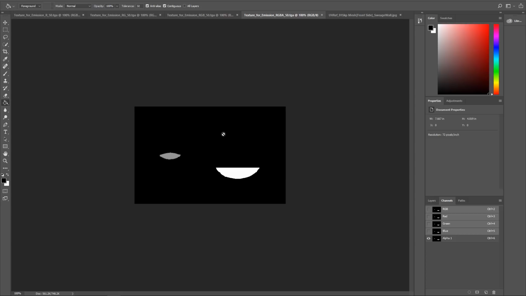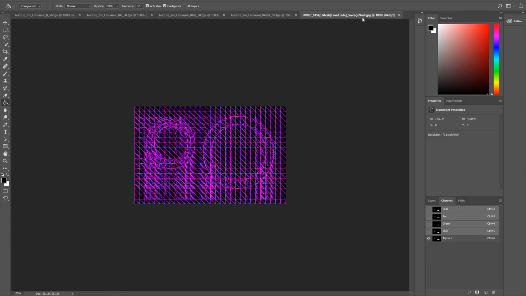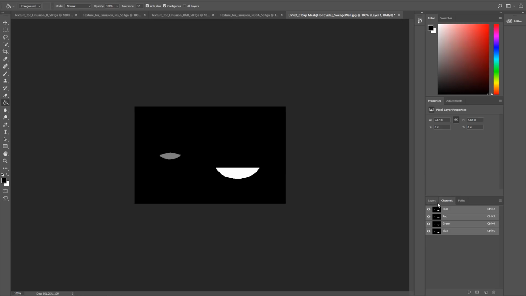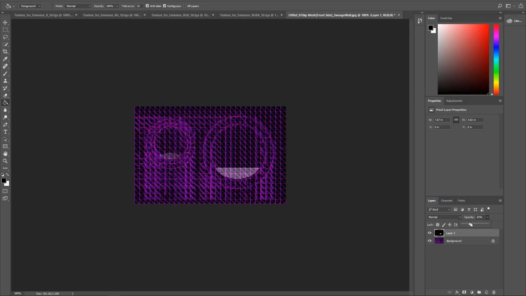This one right here, I'm going to just press Control A, Control C, and go to this one over here and press Control V, and go to my layers and make the opacity a little bit smaller. Okay, so we're going to decrease the opacity, and you can see that we have a much whiter color over here, focusing around the bottom quarter of the pipe, and this one over here is focusing on the bottom quarter of this smaller pipe as well. Okay, so we have all the positioning correct. I've already created these. I'm just showing you where you can load the UV map for reference on where you want the emissions to come from. So obviously we want them to come from the bottom quarters of each individual pipe there.